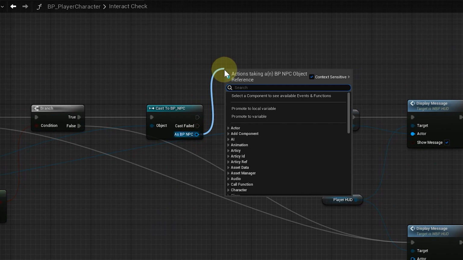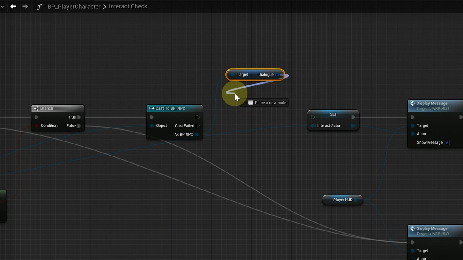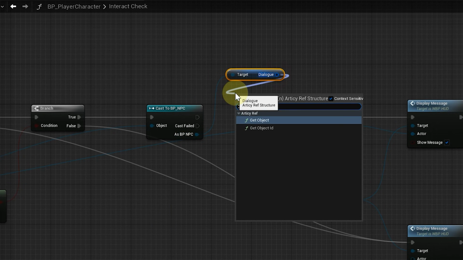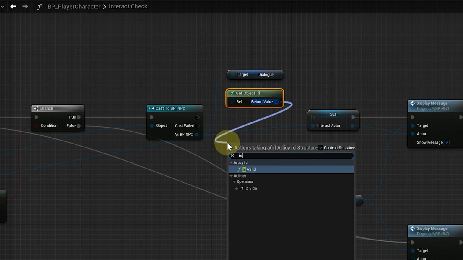From there we get the dialogue variable, then get its object ID and check if this ID is valid.